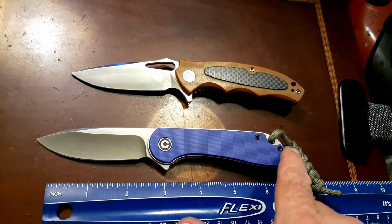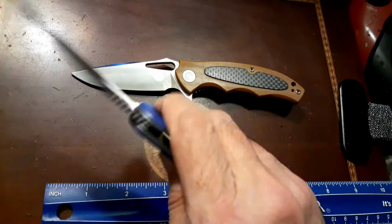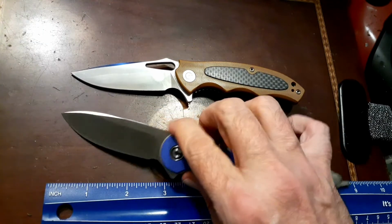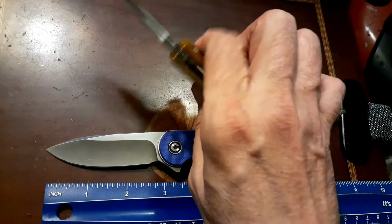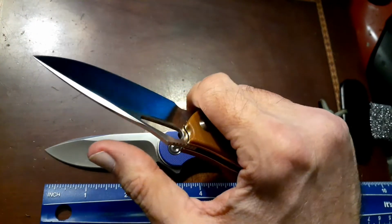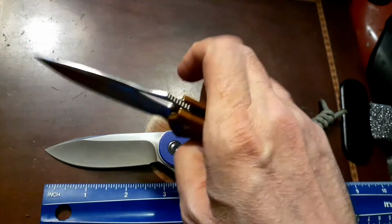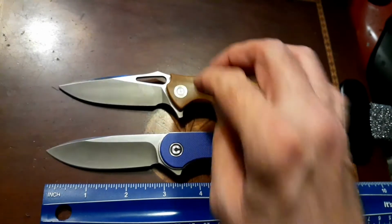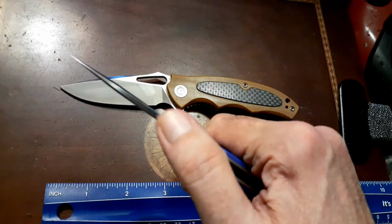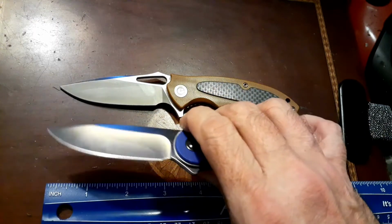It just carries a little flatter. The finger grooves are all right, but this is like non-finger specific, so you can grab it anywhere. This one with the little ramp is pretty nice. And if you want a little bit more detail, there's a little slope area up here you can put your thumb on if you really need it. And this one is just jimped. The Elementum is just jimped right up here, but there's a nice smooth area up here if you wanted to just do a little more pressing down.